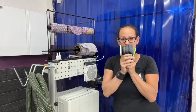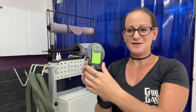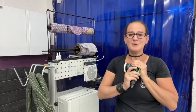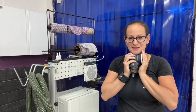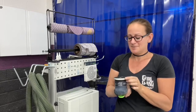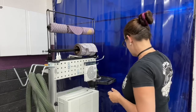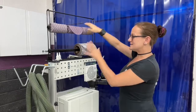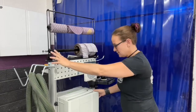Side note, how cute is this little guy? As much as I was excited about the Festool, I was also really excited about this because I see people using the little tiny ones on Instagram, and I always wanted one, and so now I'm really excited. It's so cute and little. Look how little it is. But I don't have any sandpaper yet for it, so once I get some abrasives, I'll get to play with this. But we've got our spot for our abrasives, 6-inch, smaller ones would go here, and then of course we have our sheets as well.